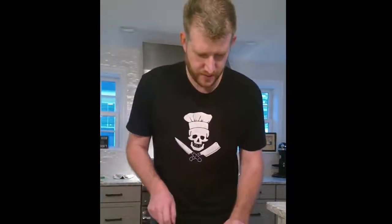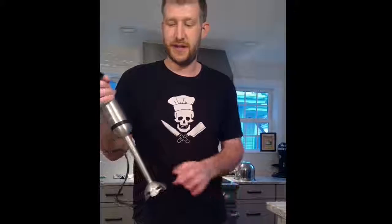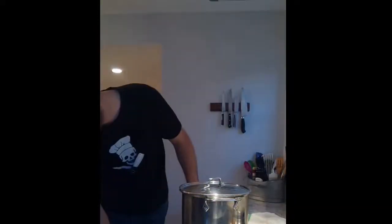All right, so we have our braising jus, and we have those peppers that we saved from yesterday. So what we're going to do is peel the skin off of our peppers, take our braising jus that has our pepper pulp in it, and puree it all together. All right, we have our braising jus, and we have our pureed peppers in there. Into the pot. Cover it, turn it down to a low simmer, and we let it go.